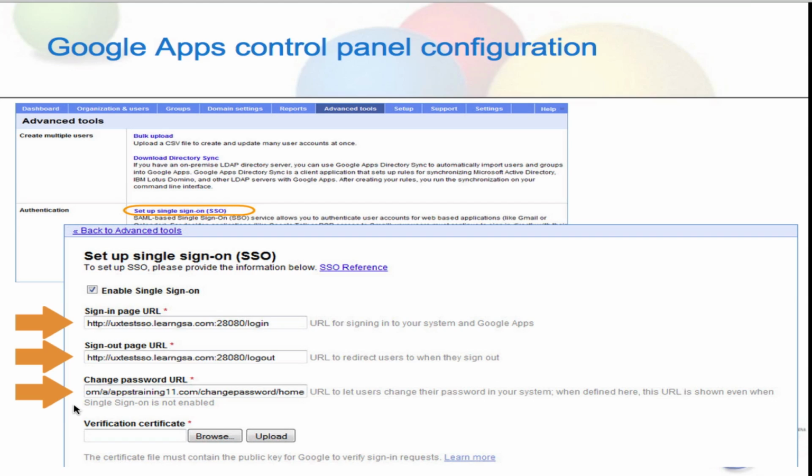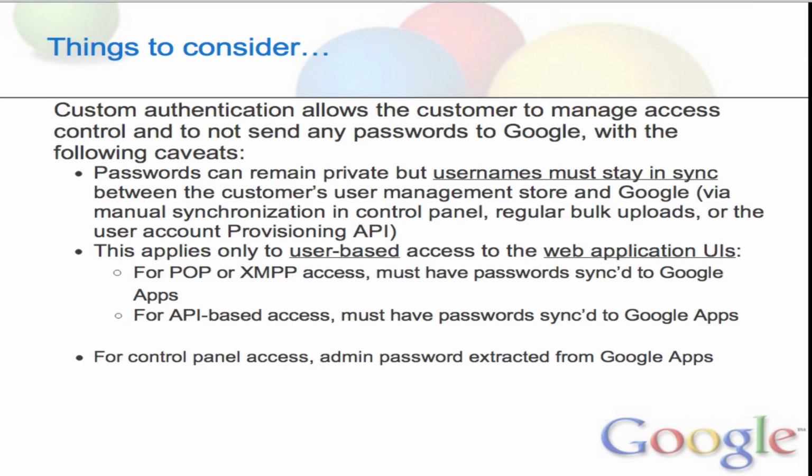And finally, we'll have to add the certificate. And this allows the response coming back from the identity provider to be read. So this is the public certificate that Google Apps will use to decode the message that came back that was digitally signed with the private key from the third-party single sign-on system, the identity provider.